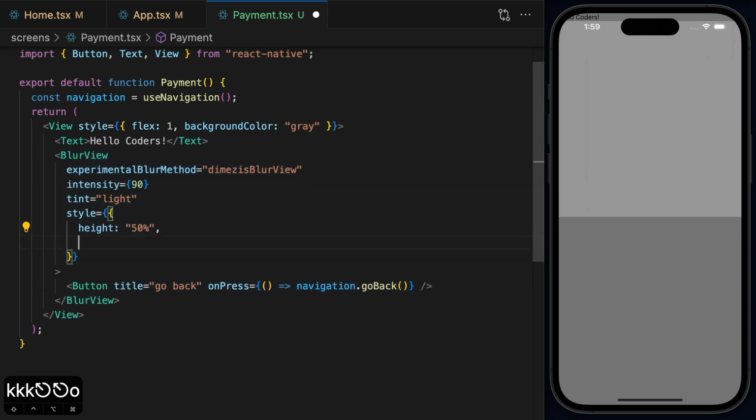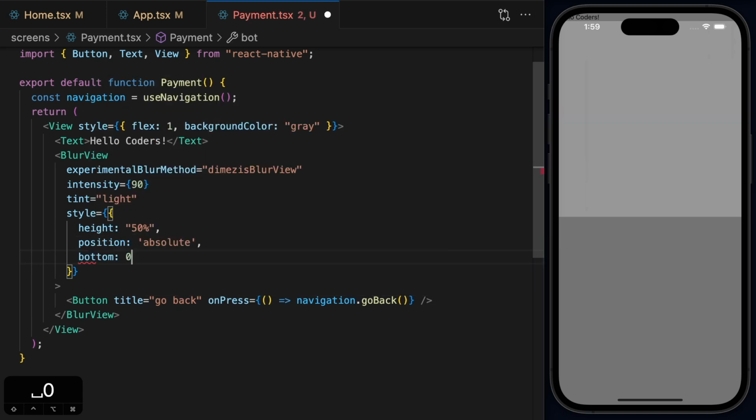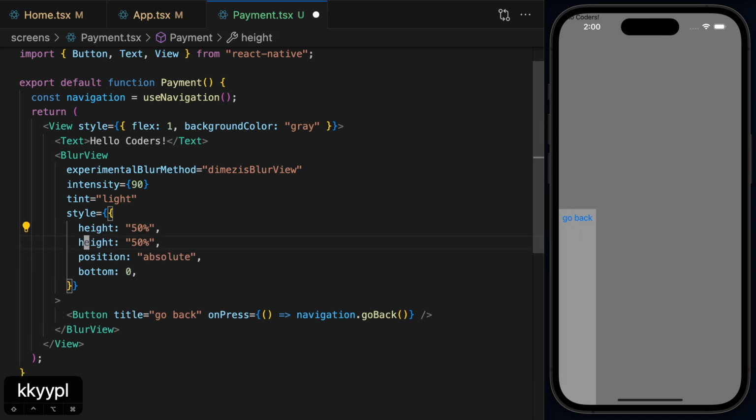So the way we can do that is by saying position absolute and then saying bottom 0. Okay, now it's at the bottom, as you can see here. And what I want to do now is give it a width of 100%. So I just say width of 100% and hit save.